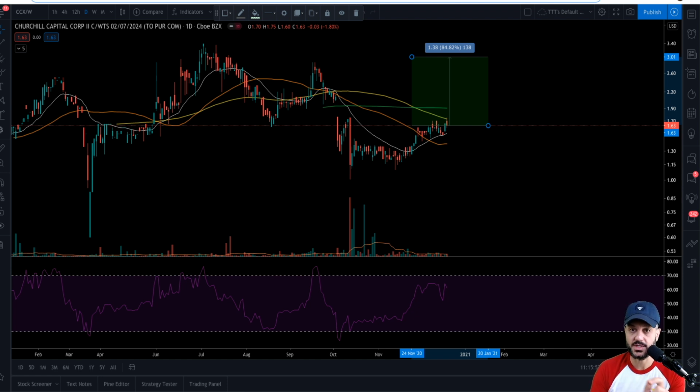And when we're very close to that merger date of January 2021, now it could be delayed in the same way that LCA was delayed, but keep in mind that these are a lot more risky, so size accordingly, even though you can make a lot more money than you can from holding the stock. And me personally, I'm going to be doing a mix of the stock and the warrants.